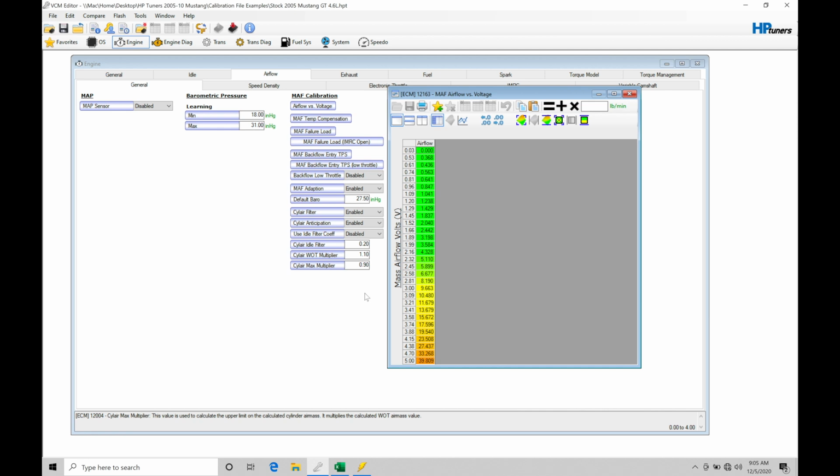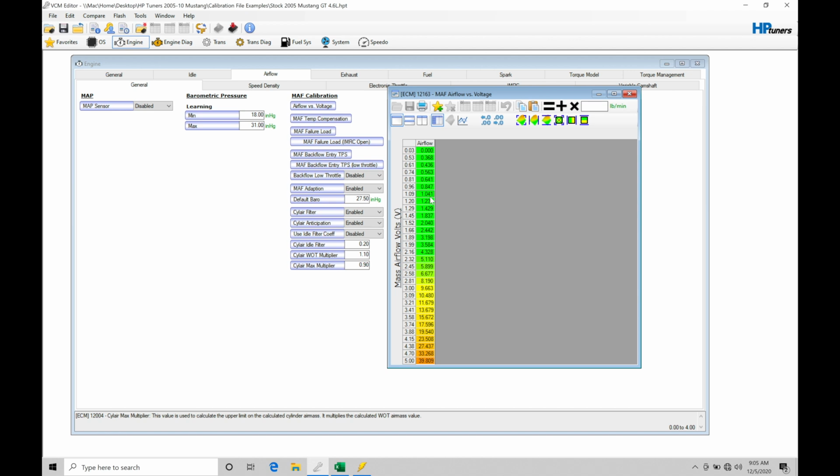So as airflow goes across the sensor, it knows that if we're drawing more airflow in, the voltage is going to be increasing. The way the sensor works, it starts off here at approximately 0 volts and goes all the way to 5 volts, so it's a 0 to 5 volt scale of the output coming from the mass airflow sensor. And then what we'll find here is at a given voltage, let's take a look at 1.09 volts, it represents what the airflow is going to be at that voltage. This tells the PCM how much volume of airflow is entering the engine.